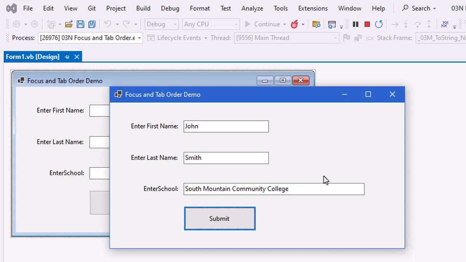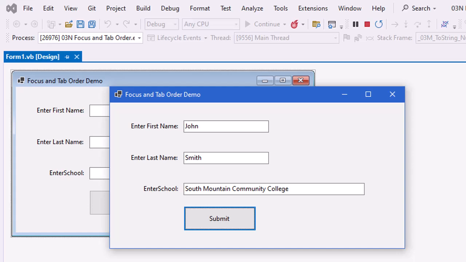And notice how the button changed. I got a blue border around it, and the color is set up in my Windows themes. But that now tells me that the button has the focus. You'll see a little dotted line around it as well if you look really carefully. And if I were to press the enter key, that's the same as clicking the button. Now I didn't code anything on this button yet, so it doesn't do anything.